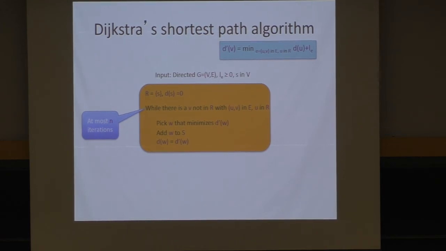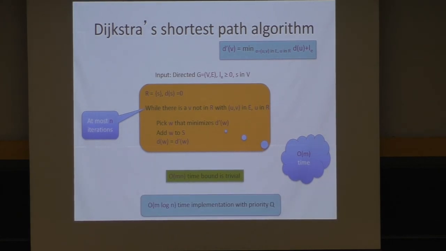Thing to notice, since in every iteration you add one new vertex and there are at most n vertices, you're never going to run more than n iterations of this loop. If you were to do things a bit naively, assuming the graph is connected, that is m is at least n minus 1, then you can compute the minimum value also in order m time. You just use this formula literally and compute it from scratch. So you can get order mn, again assuming the graph is connected.